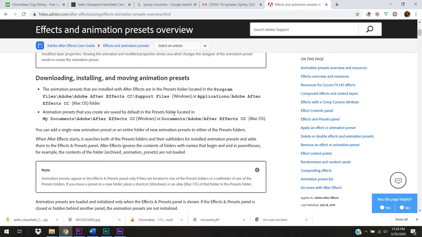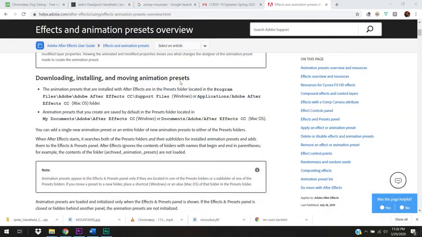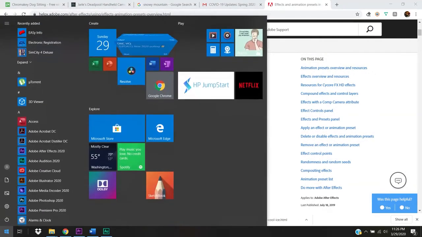So according to Adobe's website, if you're on a Mac and you want to put this preset where it needs to go, it looks like it's under Applications, Adobe After Effects CC, and that's it. So look for that, and then I'm sure it says User Presets under that folder, and that's where you want to put it. The User Presets folder, that's where it needs to go. Copy and paste it, but as soon as you do, you won't actually be able to use it yet. You need to shut down the program and then relaunch the program.